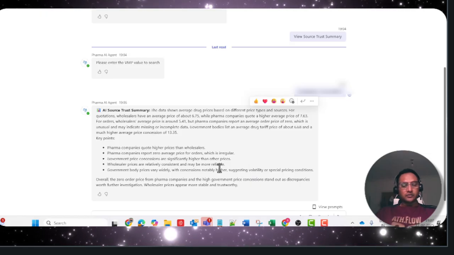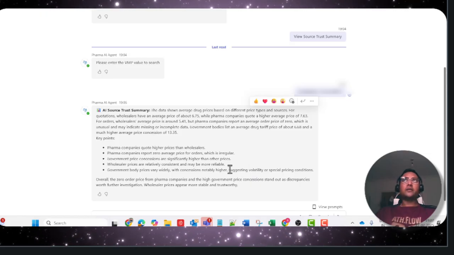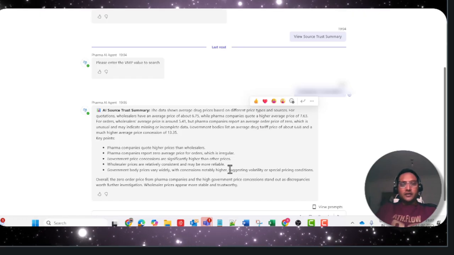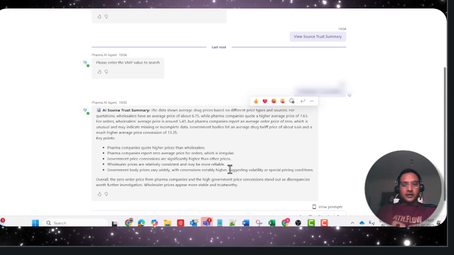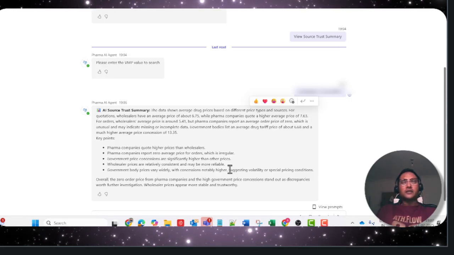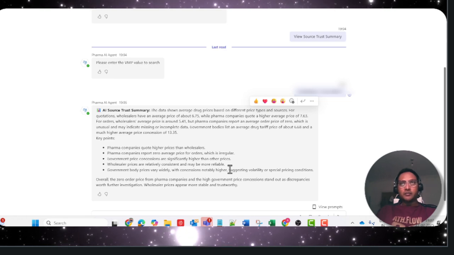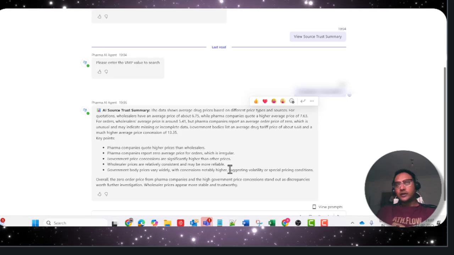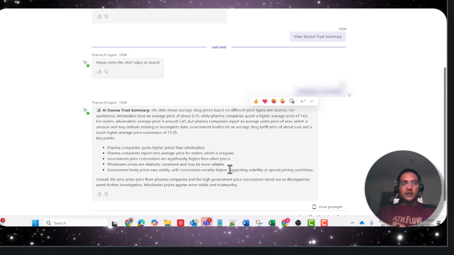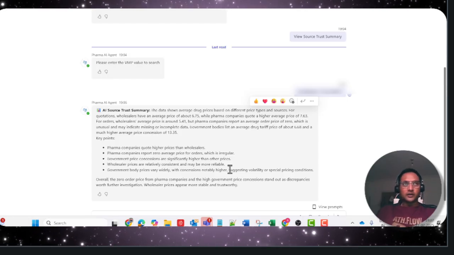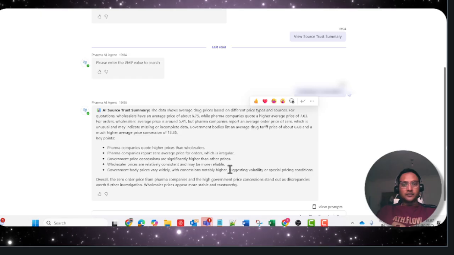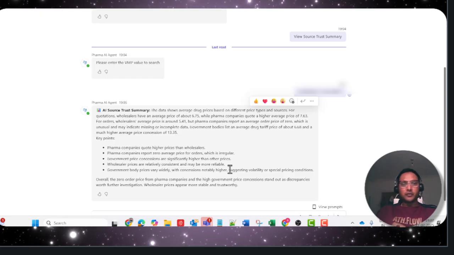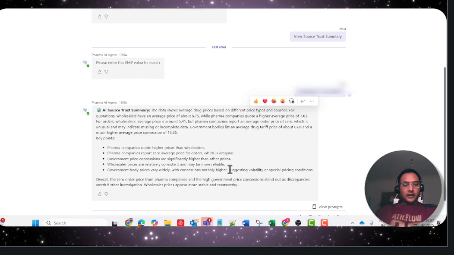So these are the inputs where a market analyst can think of different strategies to arrive at a particular price, and how to balance that price so that the company is not under loss, or how it has to be marketed. So it gives the complete picture of what is happening with that particular medicine. So this is one case.